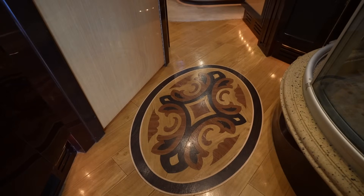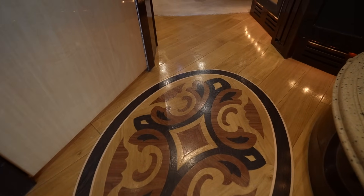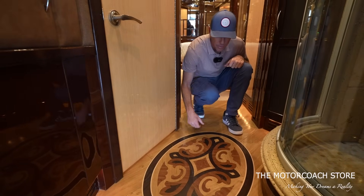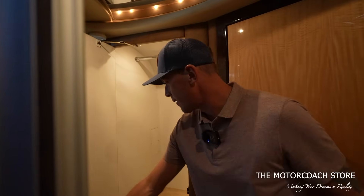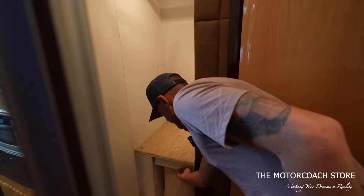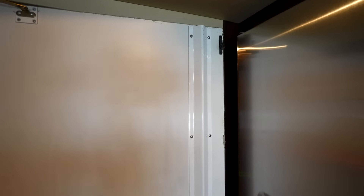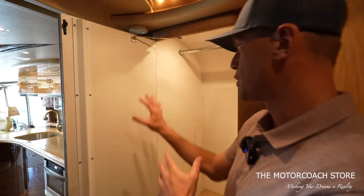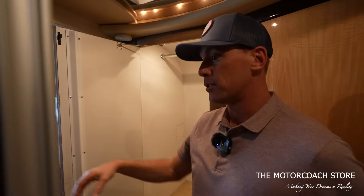In the bathroom, if you look at the intricate detail in these wood floors, it is extremely high-end detail work — kind of a little piece of art within the floor. We've got a large closet with the same leather wrap panels, very well lit, with all the little details like a laundry hamper. I like to point out stuff Liberty Coach does, like this metal brace on the inside of this door — the reason for that is so the door won't flex and warp over time. They're thinking ahead of all those little details, and that's why this coach has held together so well.